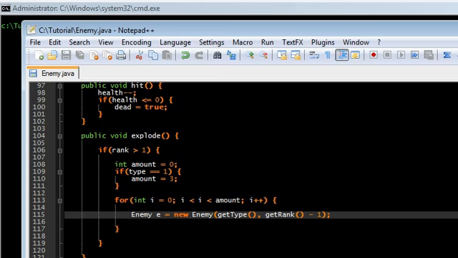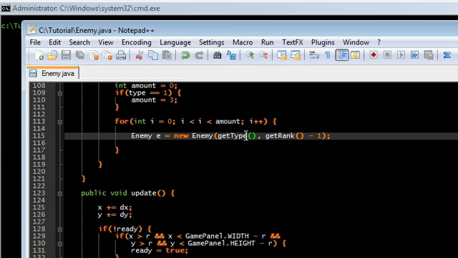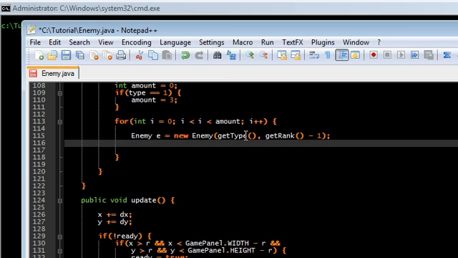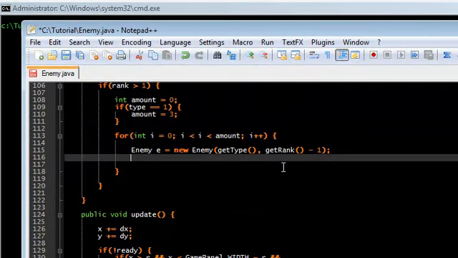I think that's the constructor that I used. Yeah, type and rank. So I need to be careful about this thing though. Actually, we'll see how it works out for now. Just set a new enemy.